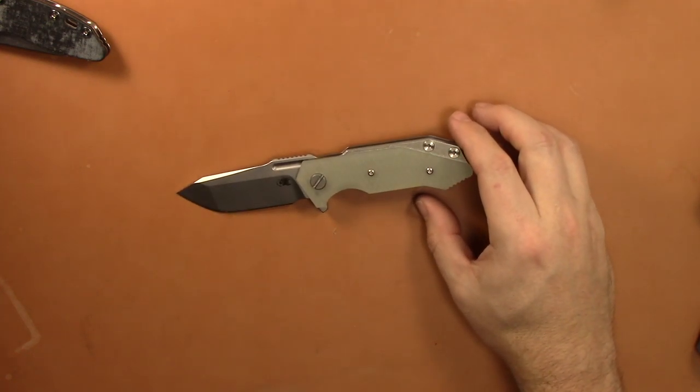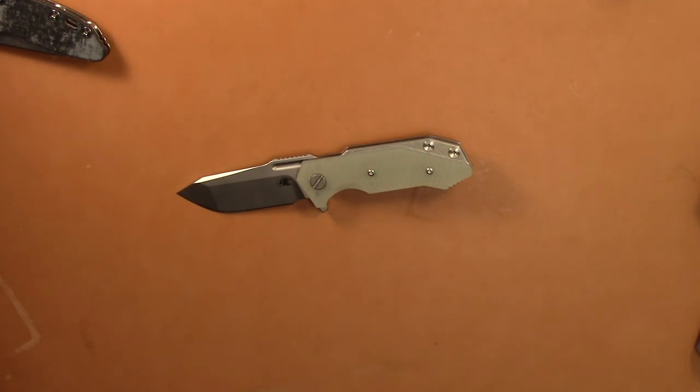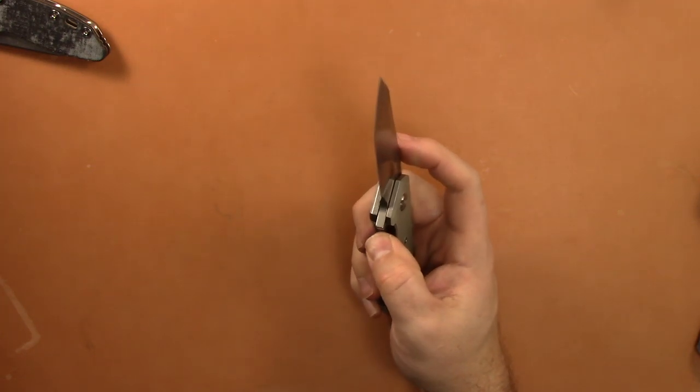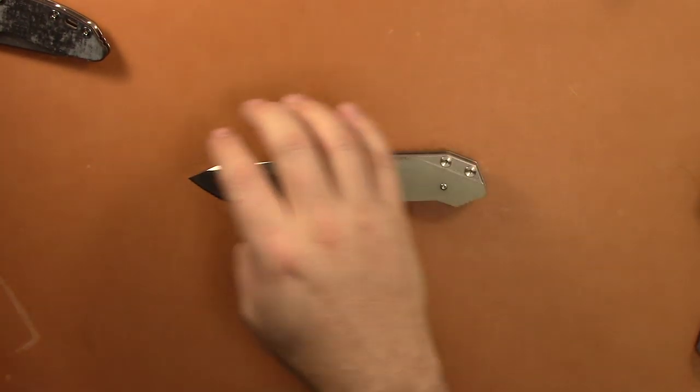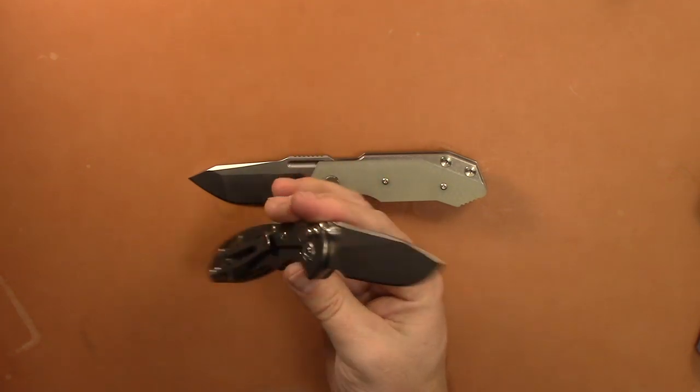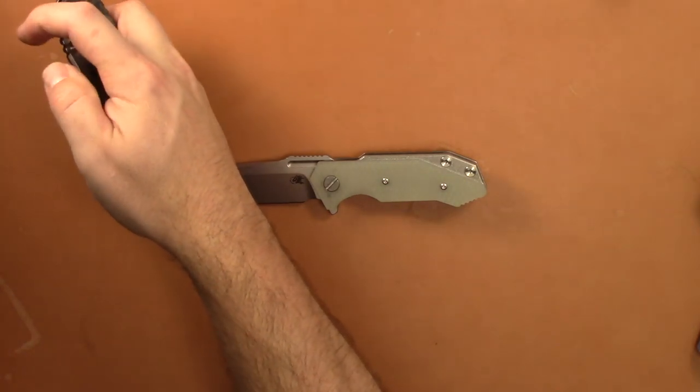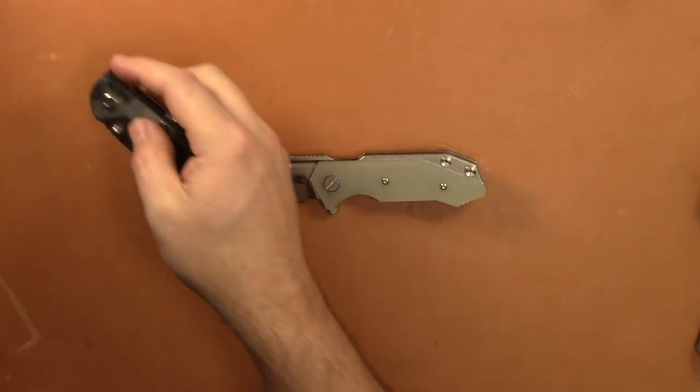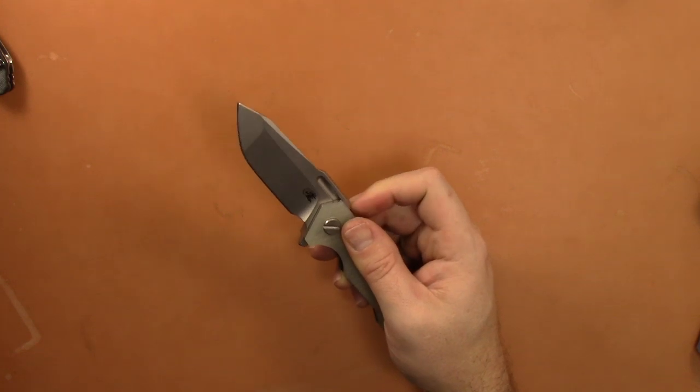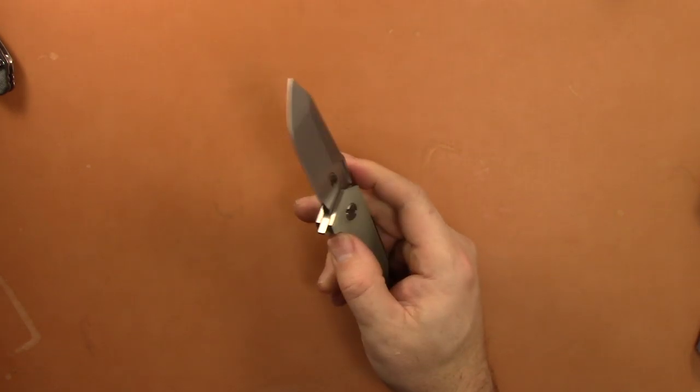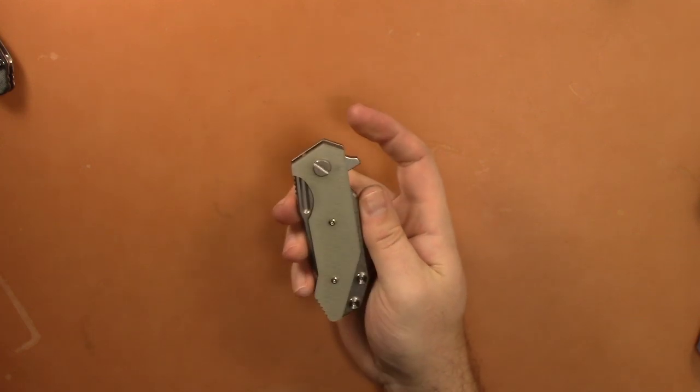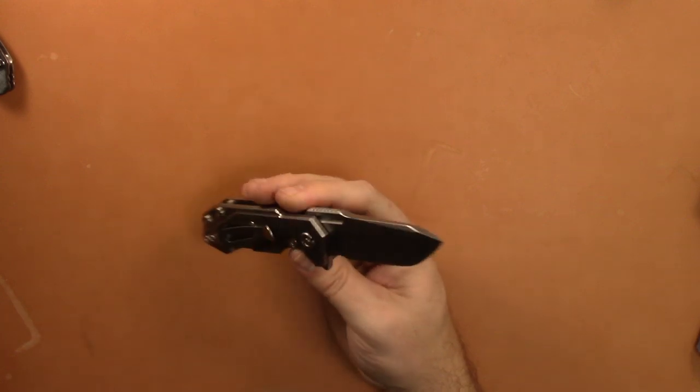Very stoked. I think the Hinderer tri-ways are just an awesome innovation by Hinderer this year. Lets you, if you don't want to run on bearings you don't have to, but I don't know why you wouldn't because it's made the action on all my XMs and all my Hinderers so much better. Like I said, if it wasn't a flipper like this guy, this guy runs fine on just the Teflon washers. I may actually swap the bronze washers from the Half Track to this. This should fit, but this is actually pretty stinking smooth for being on Teflon, right? But it's on the flipper that was the issue. A lot of Rick's knife flippers, he had them on Teflon and they flip not very good. This takes little to no effort at all. The detent is pretty stout on this guy, not too bad. Just flips super nicely and it's got a nice smooth action, and that's out of the box. Haven't done anything, haven't added any lube or anything like that.